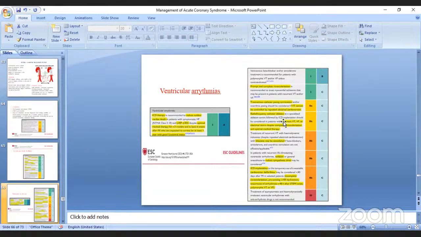RF ablation should be considered in case of recurrent VT, VF or electrical storm, despite the complete revascularization that we have done and optimal medical therapy. Lidocaine can be considered in conditions where beta blocker or amiodarone does not work. And sedation might also be necessary in order to reduce the sympathetic drive in these patients. And a wearable cardioverter defibrillator may be considered in less than 40 days after MI, in case of incomplete revascularization, any pre-existing LVEF dysfunction, recurrence of arrhythmias for more than 48 hours after the STEMI onset, or in case of any polymorphic VT.